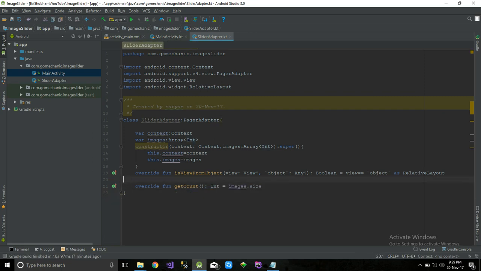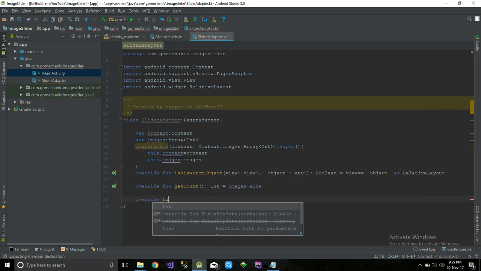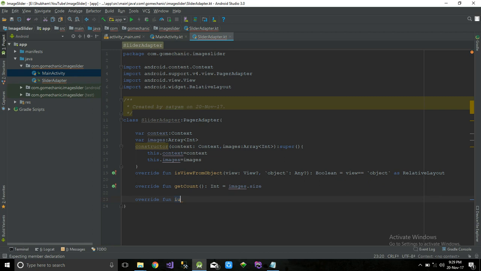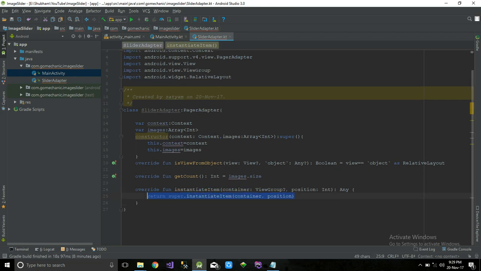Now we have to instantiate the items and make an override function for it. Oh, I forgot to add a layout for the image.